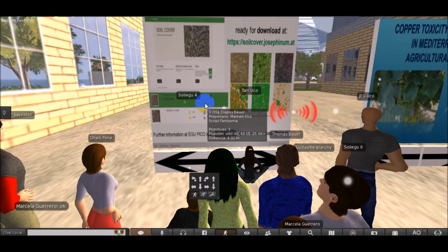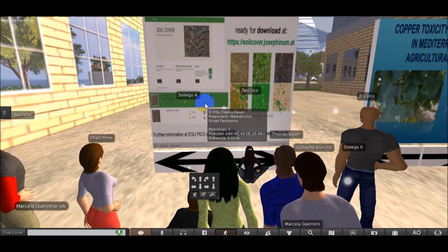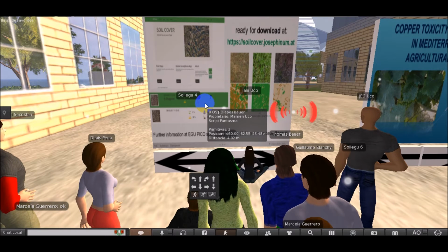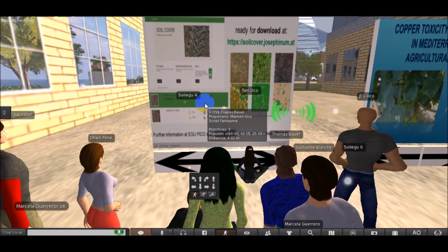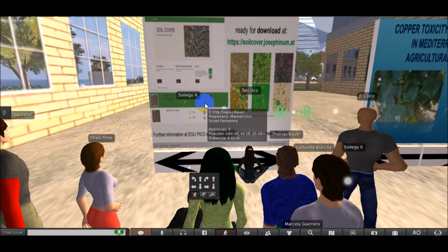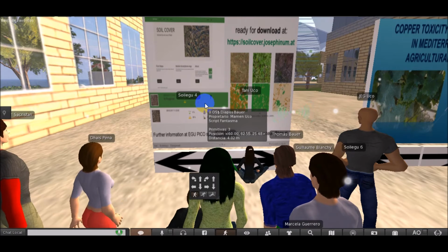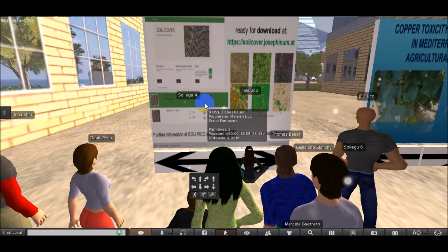After logging in, there's the possibility of downloading and testing for free, of course. And for reasons of server handling, there's now a limitation of 3 images per person per day. But if somebody is willing and needs more, just contact me and you will have an access where you can analyze as much as you want.